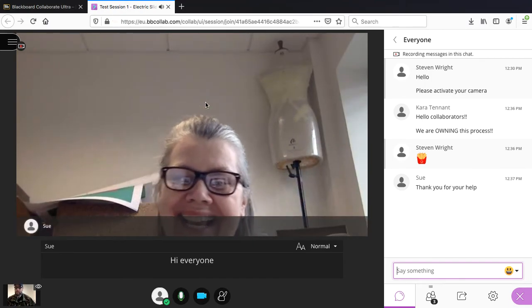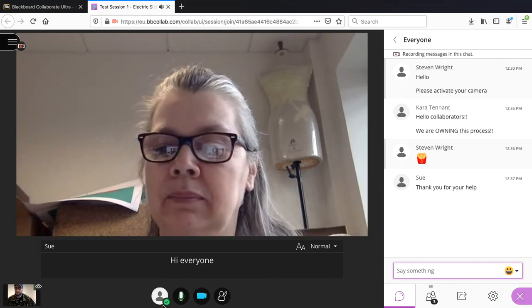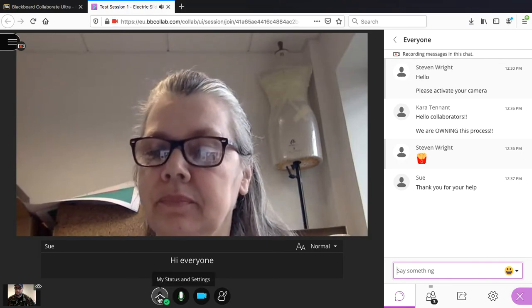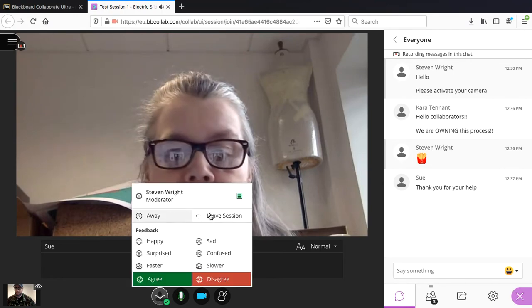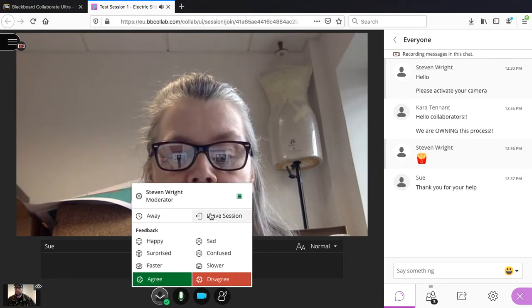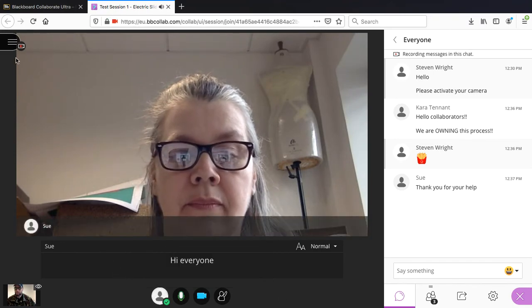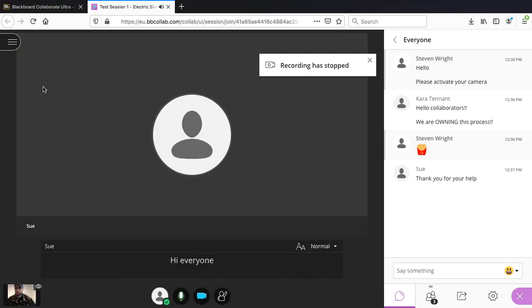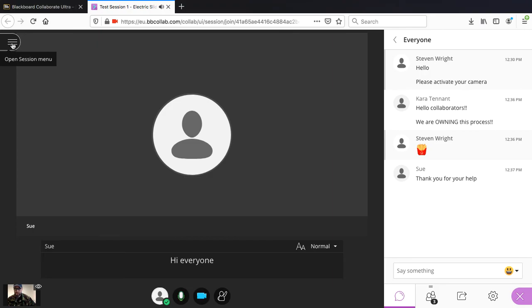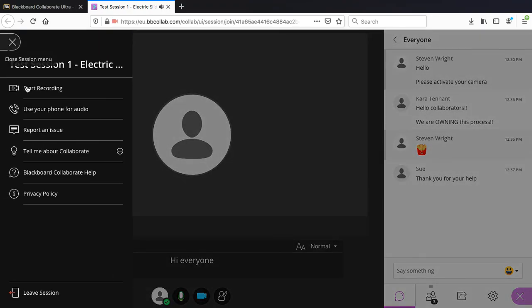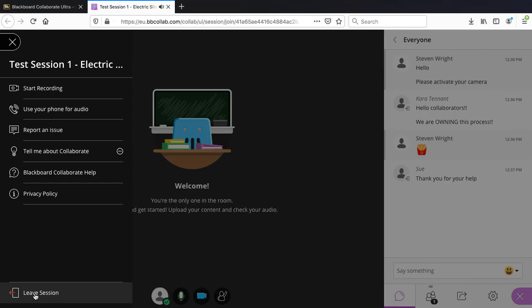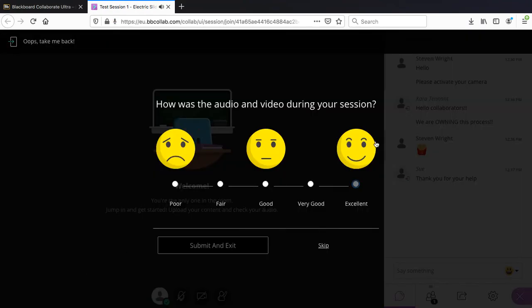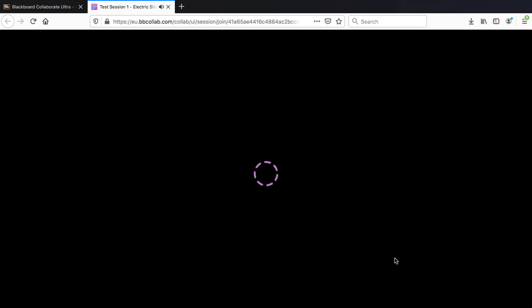Okay, so when we go to finish a chat, there are two ways. So for participants, the easiest way is for them to click on their own status here in the middle of the screen. If you look at their head and shoulders in the middle of the screen there, they can click leave session. And for moderators, what I would say is that we stop recording, click. Now the recordings should be available about 6 hours, Joe said, about 6 hours post-session, so that's something to look at. And at the very end, we click on that menu screen again and we leave session. Then we can rate it. Good, it's always important to rate.